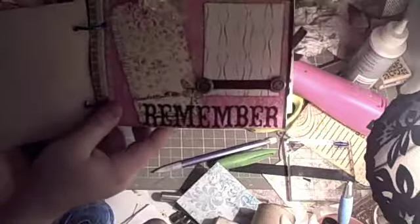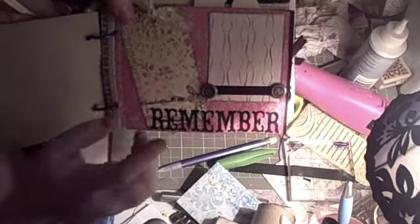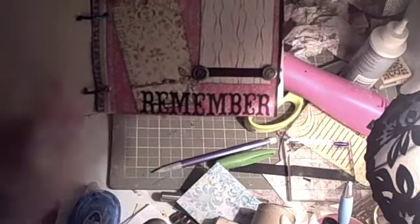And then this is page one — it's very simple. This is a tag from Seven Gypsies; all the tags in this album are from Seven Gypsies. This is a Storybook cartridge that I used — I'm excited for all my cartridges because I only have three, so I have to mention every one. And these are button brads. These are all flowers I got from Archivers, brand Jilly Bean. The ones that have color on them were colored using walnut ink. And this is a four-inch butterfly back here that I colored with coffee shop glimmer mist and the Cricut.